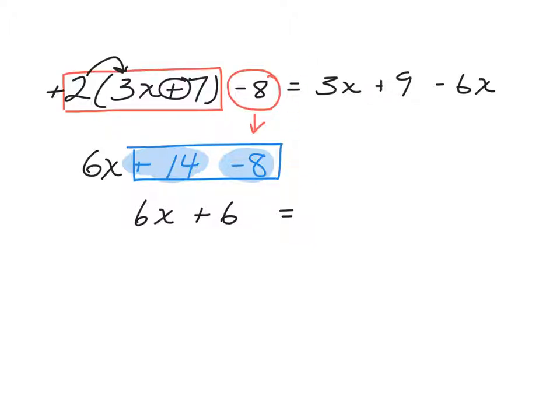The next thing I'll now do is go to the other side and look at it. There are no parentheses, but there is a 3x and there is a negative 6x. Again, make sure you're reading that sign. So when I read this, I skip over this plus 9. I'm just going to drop it down, so this is just a positive 9 down here. So this is 3x minus 6x, and 3 minus 6 is negative 3. So I'm going to write negative 3, and the x's are just there in front. So I have negative 3x plus 9.